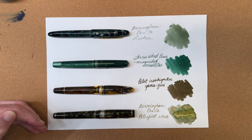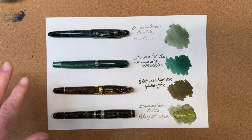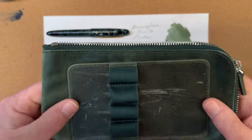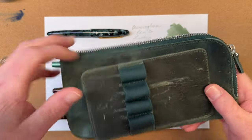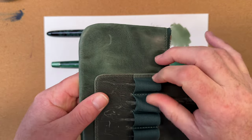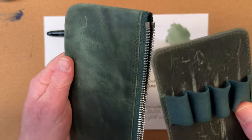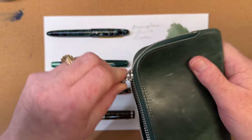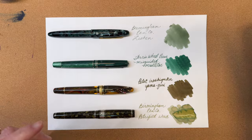I'm going to run you through what it normally looks like when I attempt to do Currently Inked. Here are the four pens that will make up my pen diet for the remaining part of March and probably a couple days into April. I keep these four pens in the Galen leather zip and slip, which is made up of this pen board with very soft elastic straps that goes into a nice leather cover that zips shut. The color on this is Crazy Horse Green.